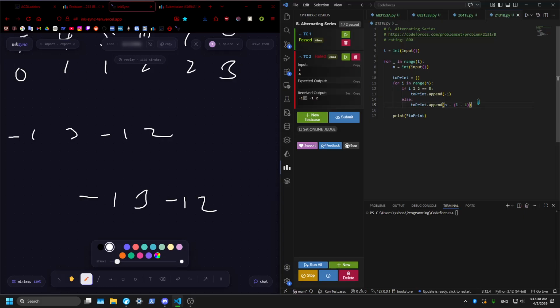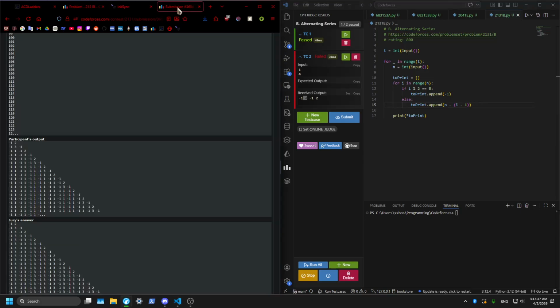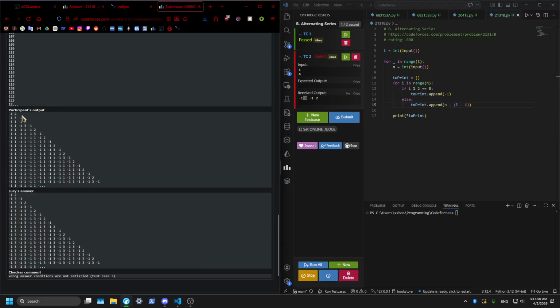Should we just generate it backwards? No. Just append 3.